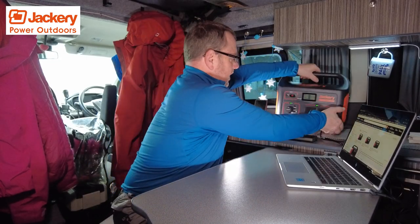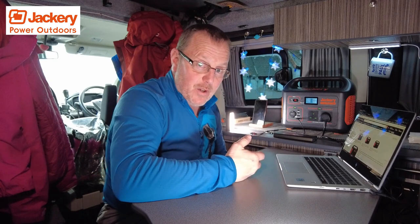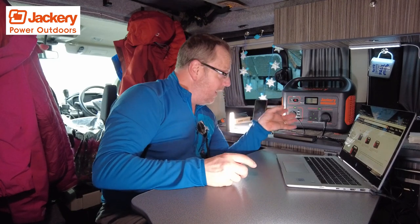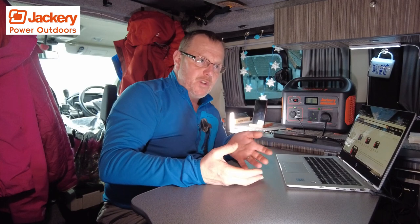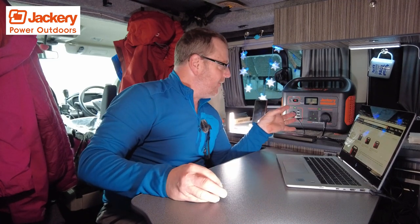Just a quick one — I just thought of something else. There is actually a torch on the end of it as well. So if you're in a blackout and you can't find your way around, you've got a little torch on there. And talking of blackouts — I know some people live in countries where they have a lot of power cuts. This would be really handy if you have a blackout and need to make yourself a brew, warm water, or even have a wash. Just keep it in the cupboard at home and forget about it — it's there for an emergency, as a backup.